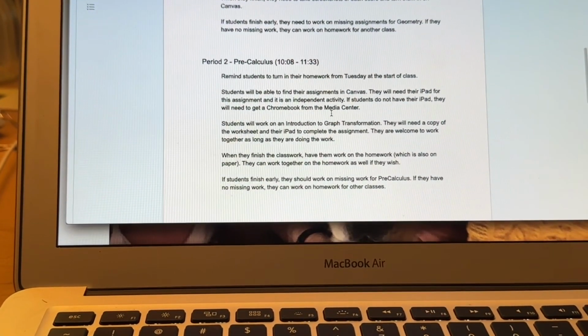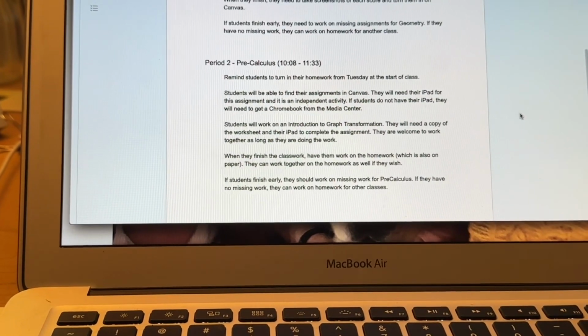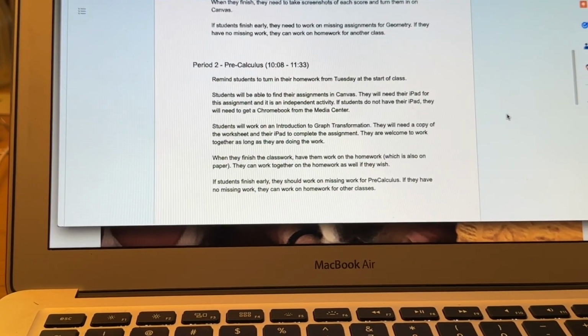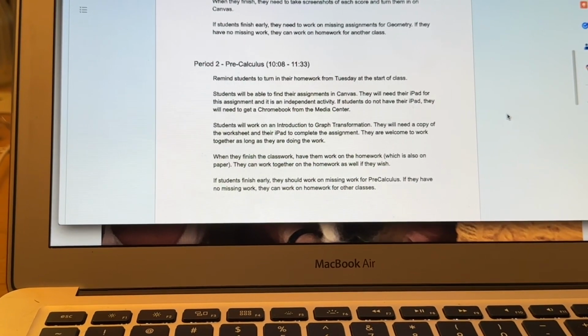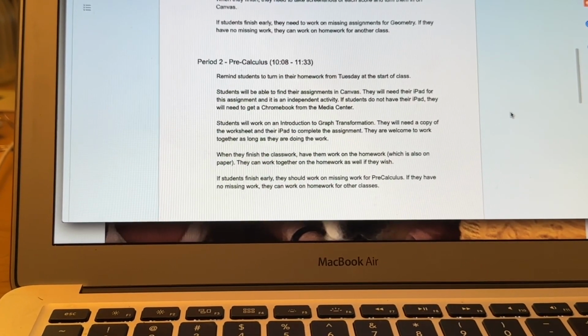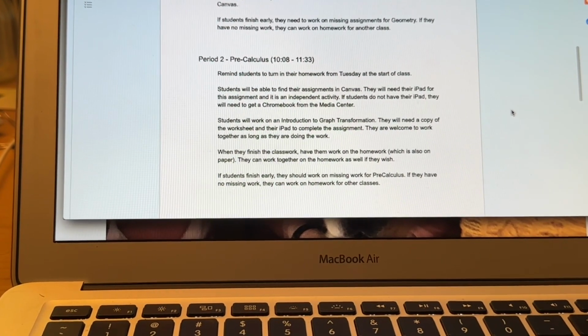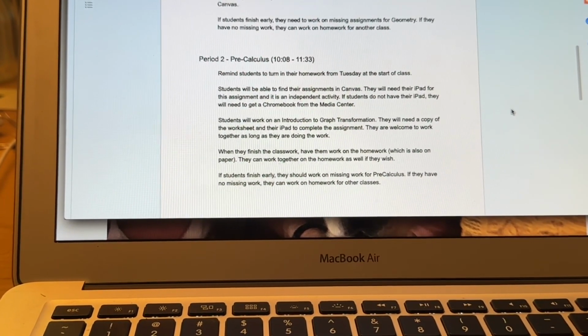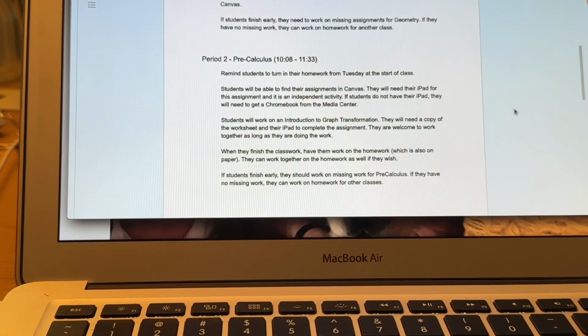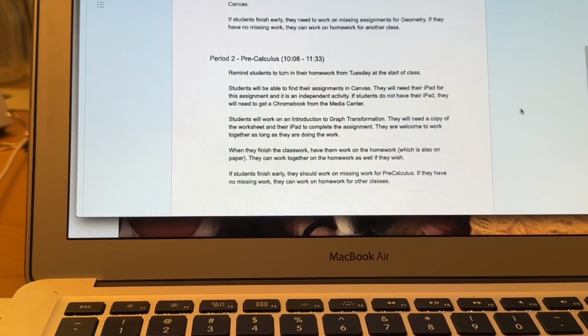In my second hour pre-calc, you guys saw me going through all my pre-calc stuff, trying to get everything fit in, knowing that I may be out Monday as well, so I'll lose this class again, and I'm going to lose them at the beginning of November for a day. So really trying to make sure I get everything in, but I also want to include some of those fun activities. So I had to replan a few things.